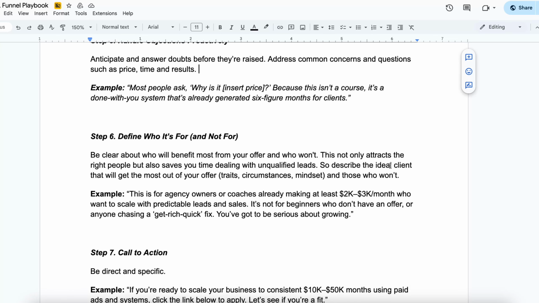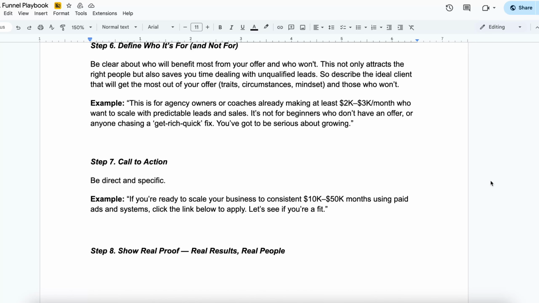The 7th step is obviously the call to action. Call to action we're going to talk about later on in this video, but you want it to be very direct, very straight to the point, and tell the person exactly where they need to go. Don't do anything silly like having a misaligned call to action. A misaligned call to action is just something like asking people to DM you on Instagram rather than fill out the form below. So if you have a Typeform below, and that's another little ninja trick, you want to make sure that your call to action is aligned with what you say in the video.